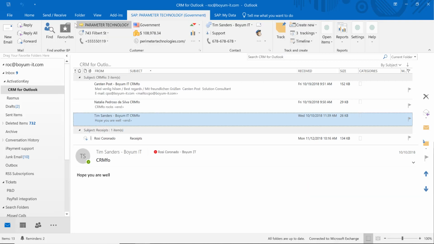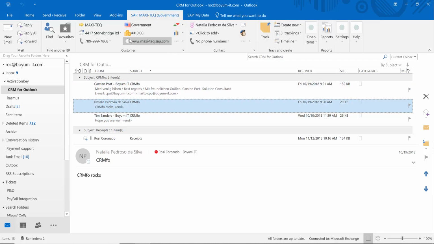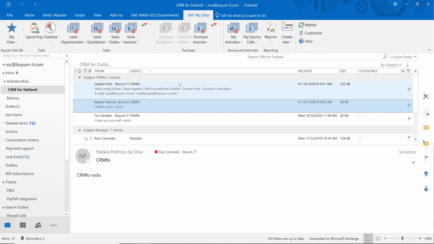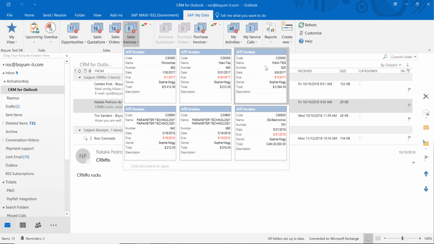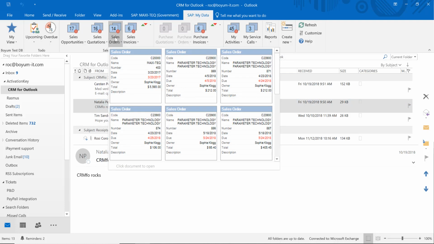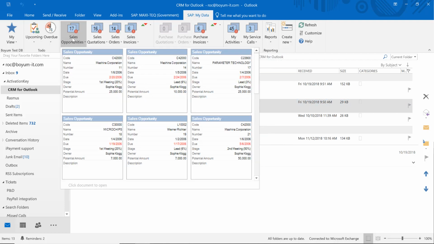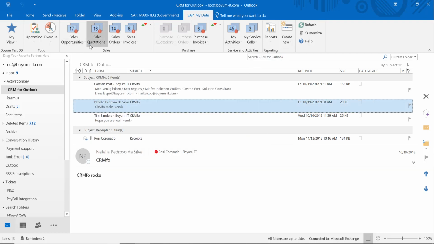I'm going to get out of here. So all this was your business partner information. As you see, if I jump around, it changes and pulls up the correct business partner. Now I'm going over here. This is my data. So this is me as the user. I'm the sales employee, and those are all my documents I have open. And you see it's different business partners, because those are my documents. Those are my sales orders. Those are my sales opportunities. That has nothing to do with a certain business partner. That's me. That's my SAP data.